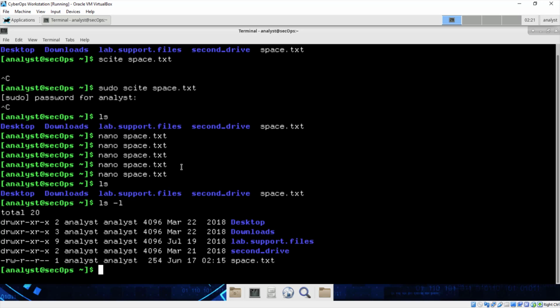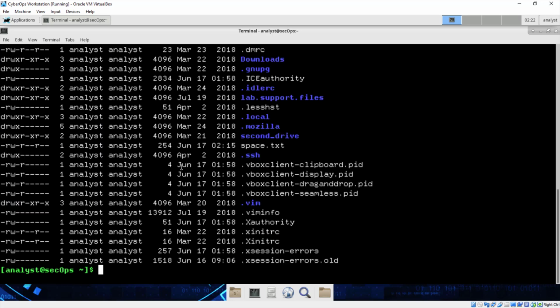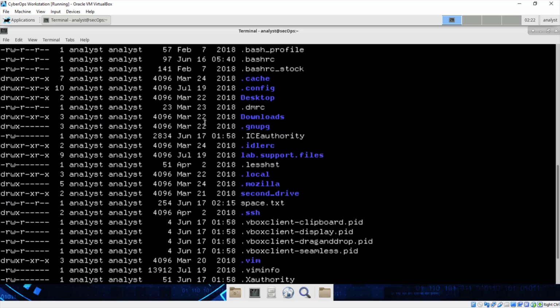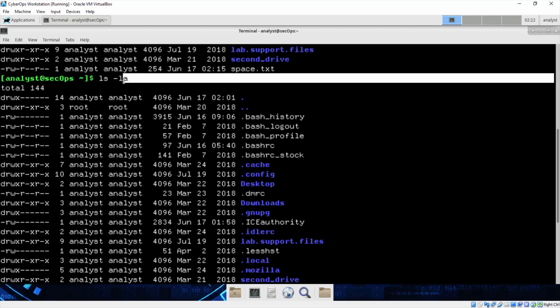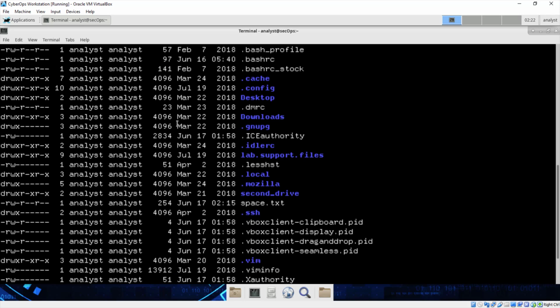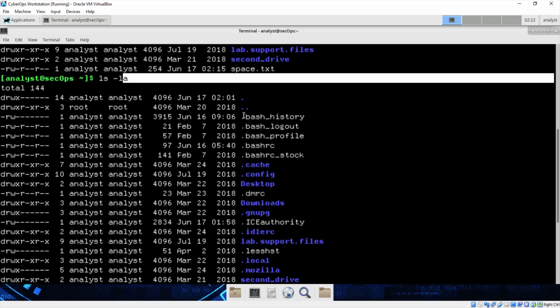This is because it is a convention to hide home directory hosted configuration files by preceding their names with a dot or period. So if you want to see all the configuration files under this particular user, you can do that by adding a to the l there. So this is all the files including the hidden files, because what the a does is display or list all files including the hidden files. You can see some files that start with this period or dot.